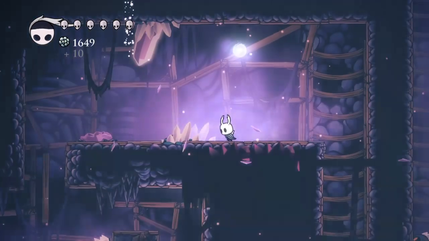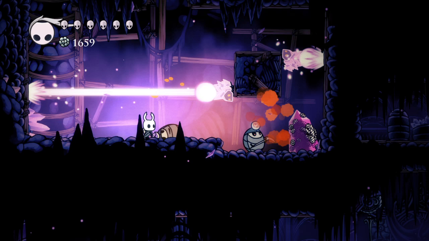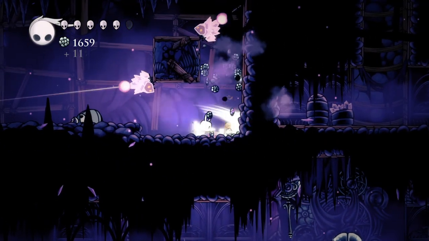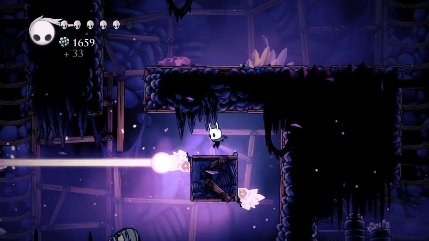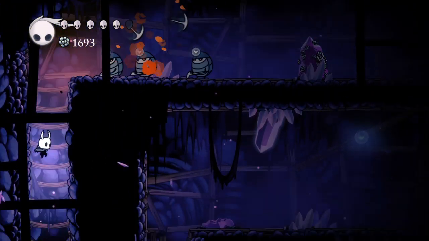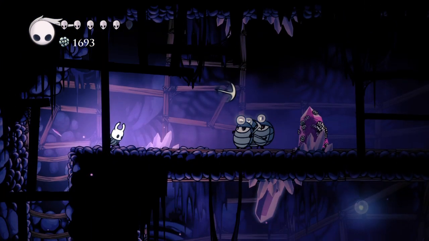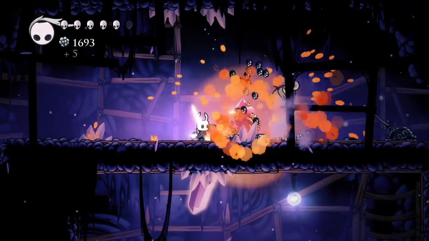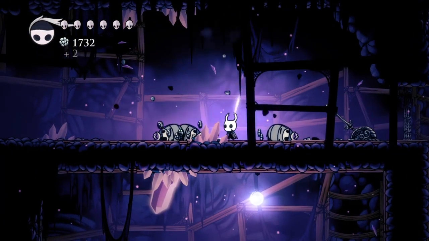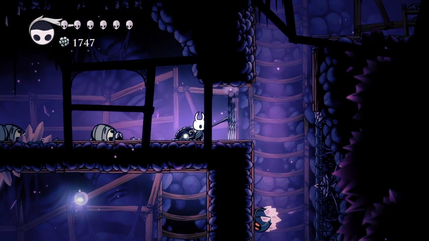Let's do that. It is possible to kill these guys down here. Any of these crystal dudes, your weapon doesn't do anything to them. Any other attack you have will. There's a number of charms that have attacks. In my case, I could just hit them with spells. That would work. That's not cool. The only reason to come in here is for a bunch of Geo.